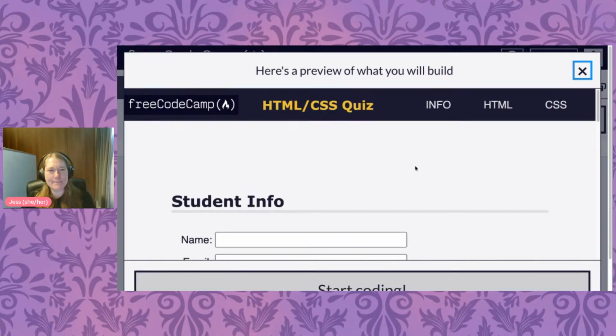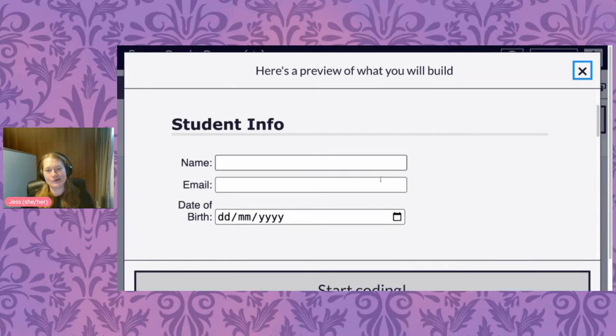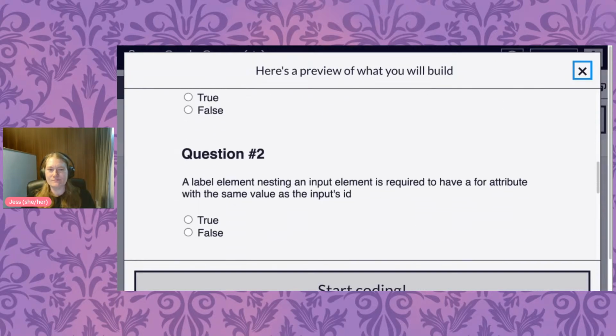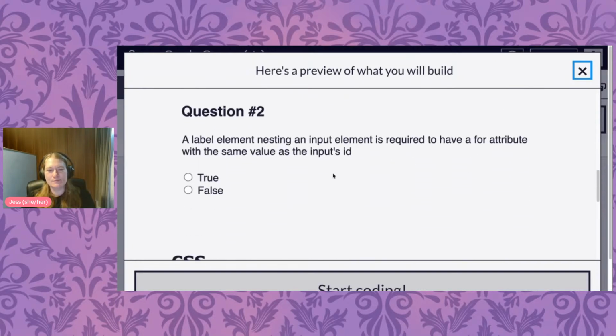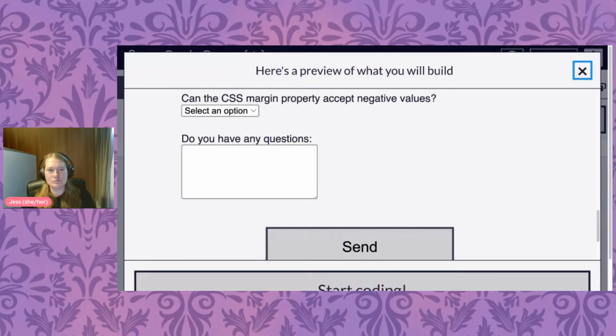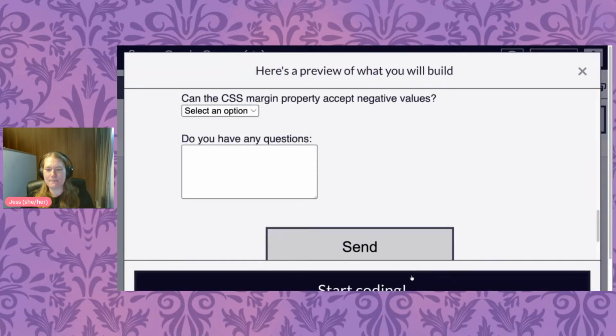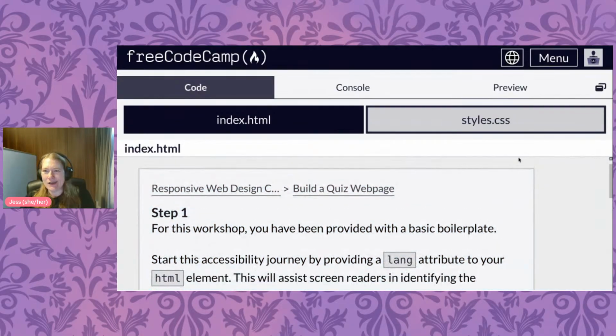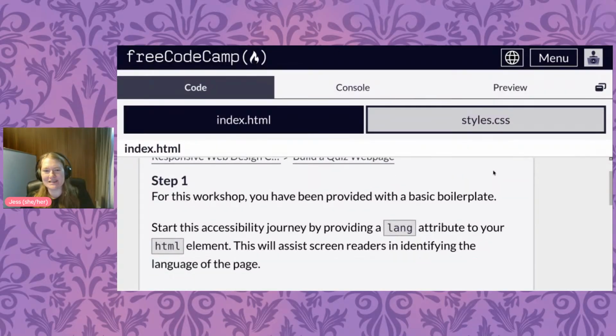So here's a preview of what we're gonna build. Oof, a form. Okay, so we're a quiz. Sorry, I'm gonna start coding. And let me close some of these extra tabs that we don't need. Y'all can't see them, but they're driving me silly.